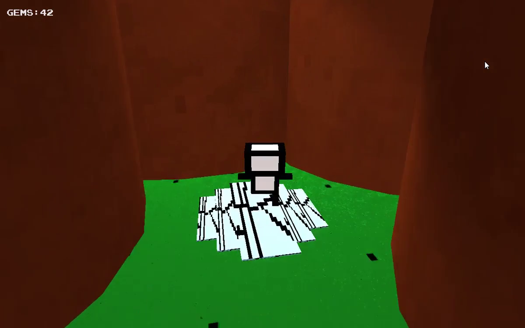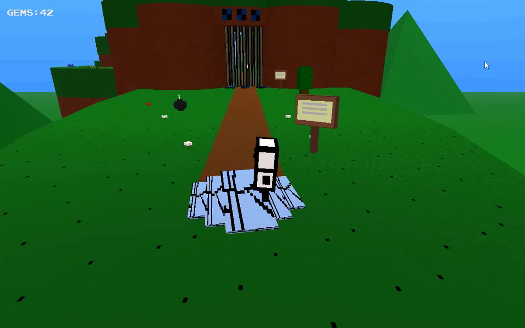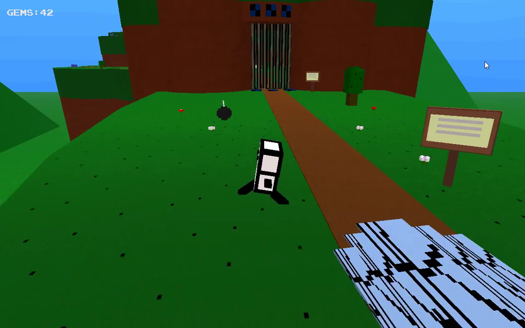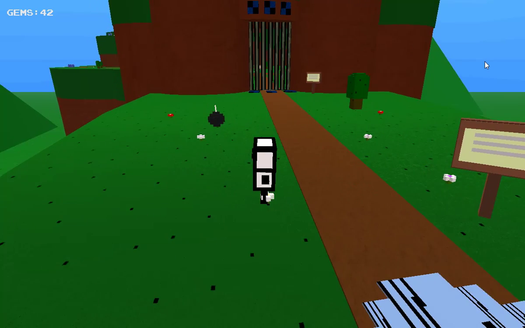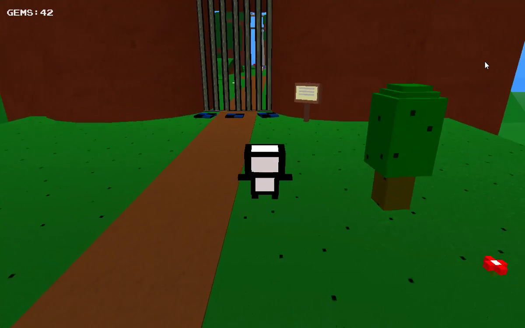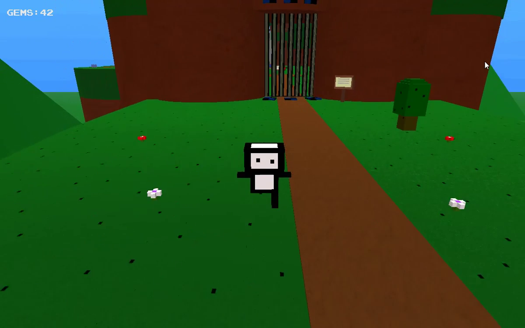Oh, yay! I wonder what this does. That was a portal. Use these to travel to and from two different locations. Cool. Well, before I go any further, let's see what's around here. Nothing! I just picked up something. Now I have to find a blue and black gate.